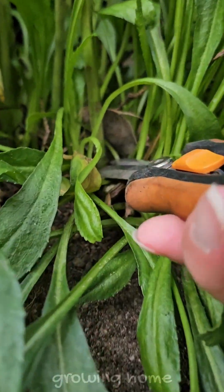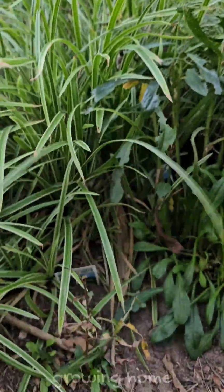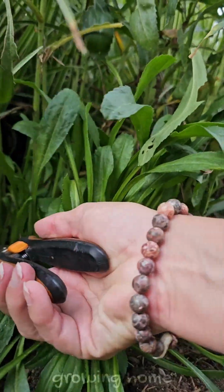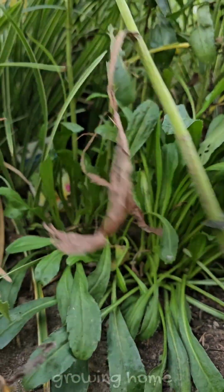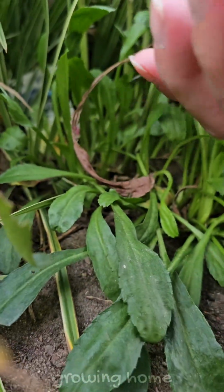An angry squirrel up in the tree. And lots of mosquitoes. Okay, focus. I can hear the mosquitoes swarming.